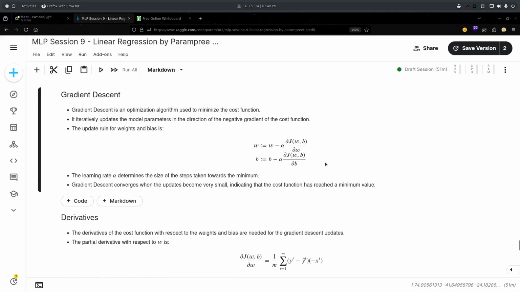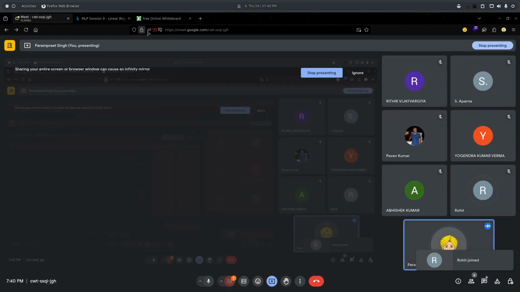And then we have the gradient descent. In gradient descent, as I said, we subtract the slope, which is the partial derivative of the cost with respect to each of the weights and the bias. Here dj, where j is the cost function, over dw, and similarly for the bias, so this is the derivative. We also have one more thing, which is alpha. Alpha is the learning rate. And what is learning rate? Let me tell you.